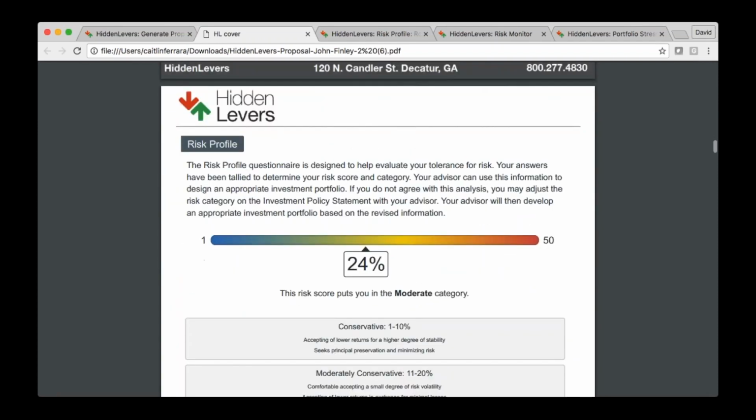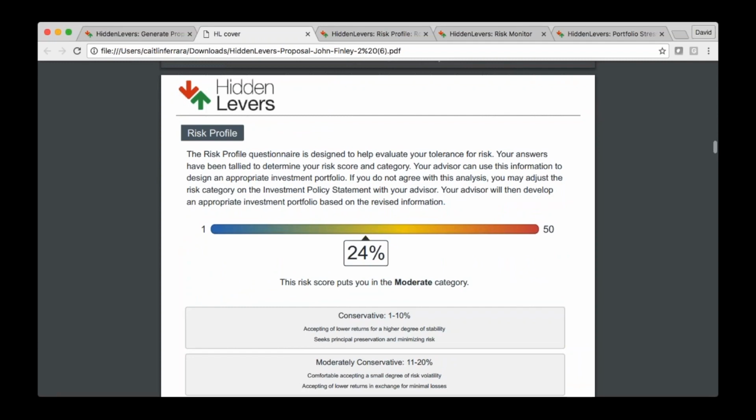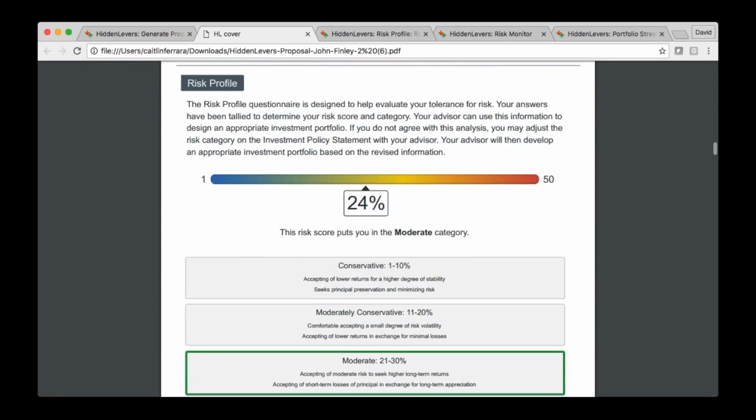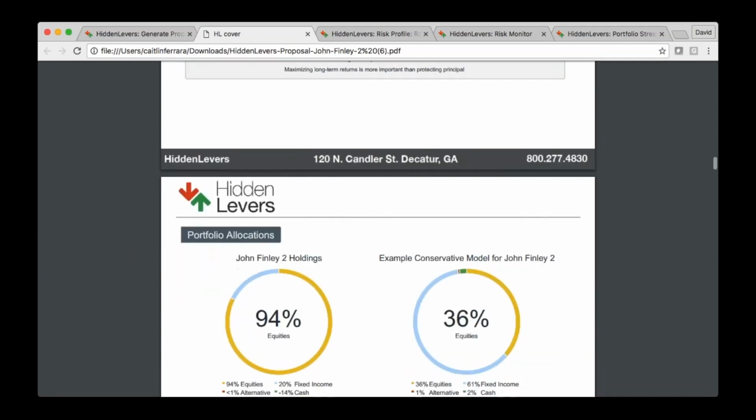Next, what was their risk profile? Based on those questions, what kind of risk profile did we get for that client? And again, this can be signed off by your client. So at the end, they agree that they saw this and they agree to what they're seeing. That risk profile comes out.